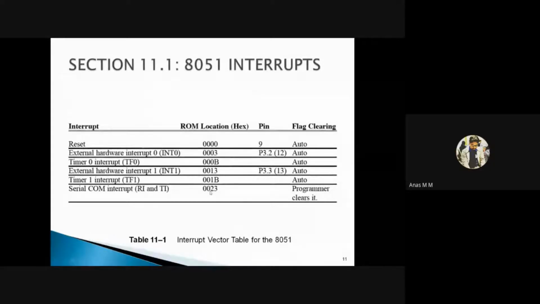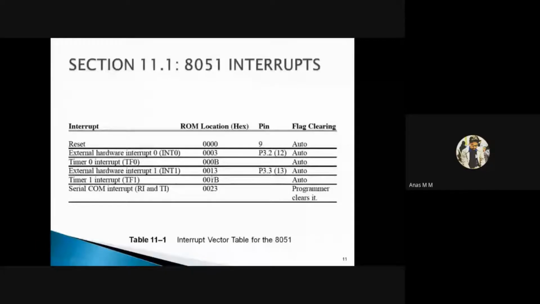And all these are automatic. This one needs assistance from the program: the RI and TI bits are used. That we will discuss in the next class when we do serial communication programming. So this is the interrupt vector table, and all these locations are in the ROM. In ROM memory we are storing all this vector table.